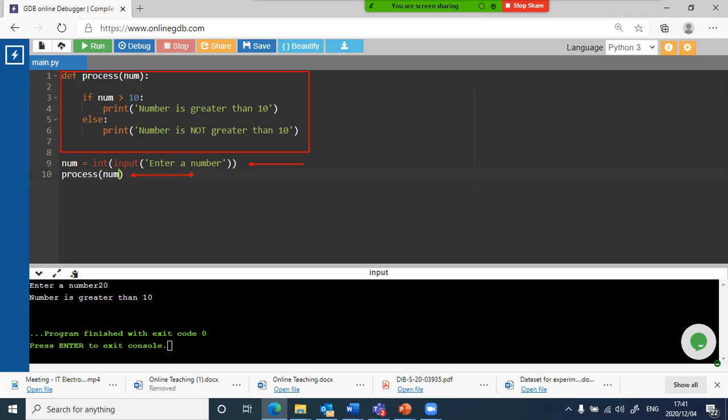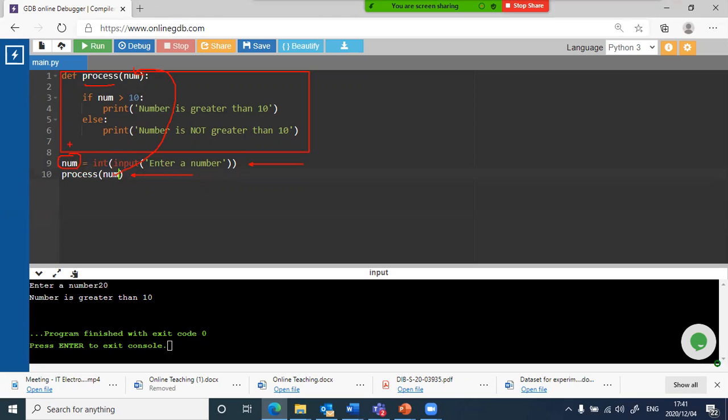At line number 10, you are calling this particular function process, and we are sending in the value of num. Remember, num would have gotten a value that you would have input. That value is now the argument that sends its value to the parameter num.